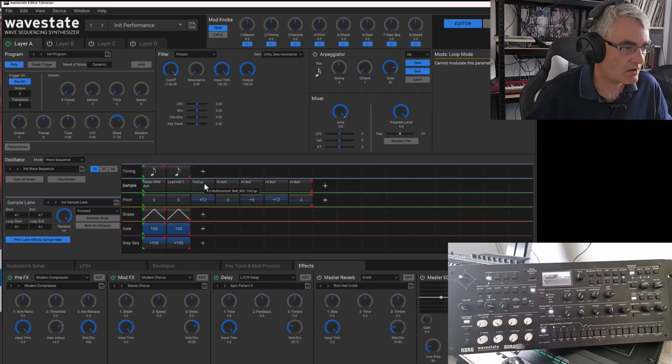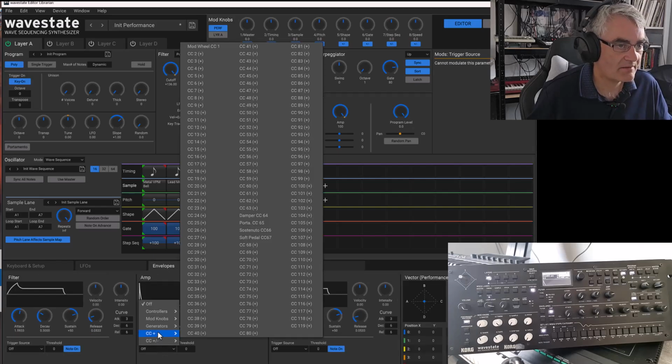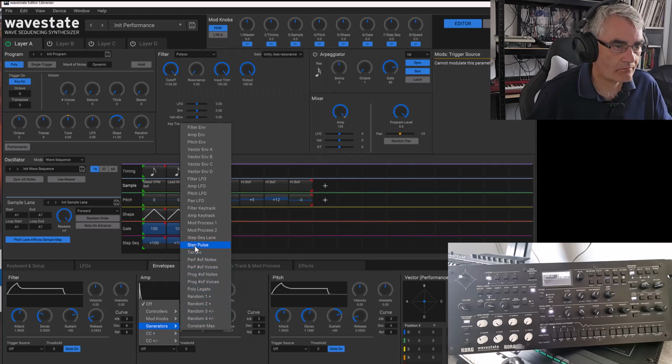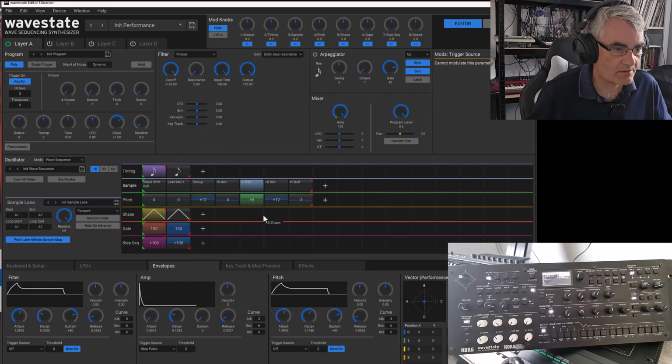Now, what we could do, we could even alter that release there. So let's bring these values down, and then a slightly higher release, and then down, and then a higher release. So I can modify that by the sequence value. So you see, you get some interesting effects on there.